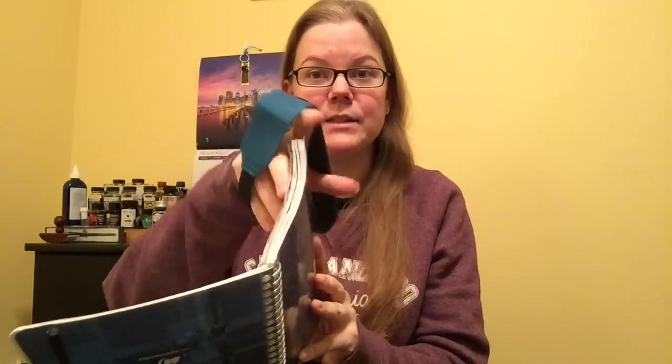So what you would do is you would take your notebook. You could do it either around the pages like this, so that it acts as like a bookmark. Or you could do it just around the front cover. If you're going to do it through just the front cover, you probably would want a hard cover — like a Rhodia or something like that, or something that's a little bit thicker, a little bit sturdier than this.